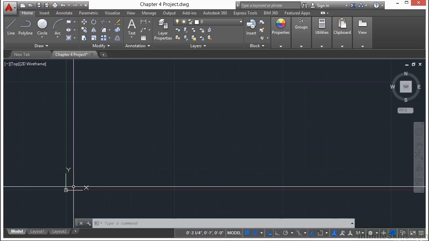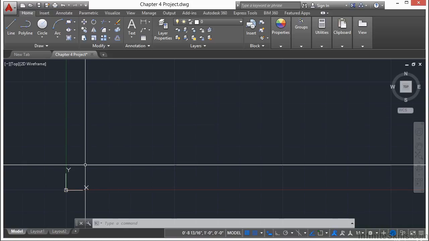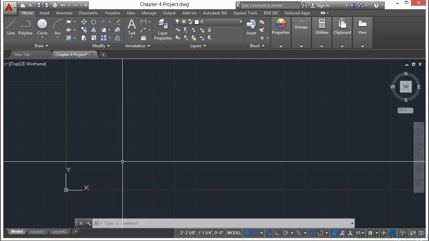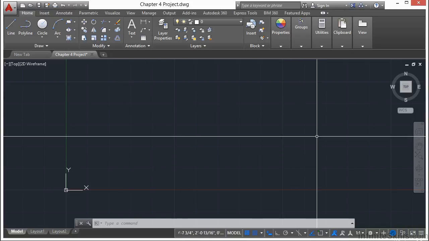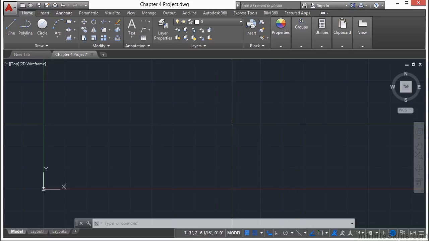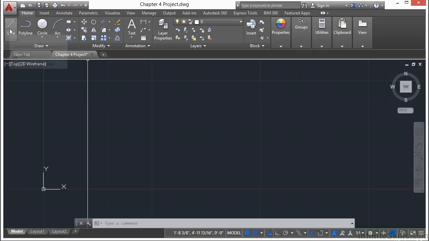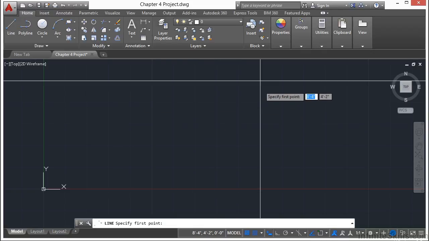I'm going to demonstrate to you two different ways of drawing triangles. This is our origin right here. We want to be close to it because I'm going to draw a triangle in this area right around here with absolute coordinates. But before we do that, I want to demonstrate to you snap mode. I'm going to show you how easy it is to draw shapes and things very quickly. Start your line command, and we're going to draw a triangle.